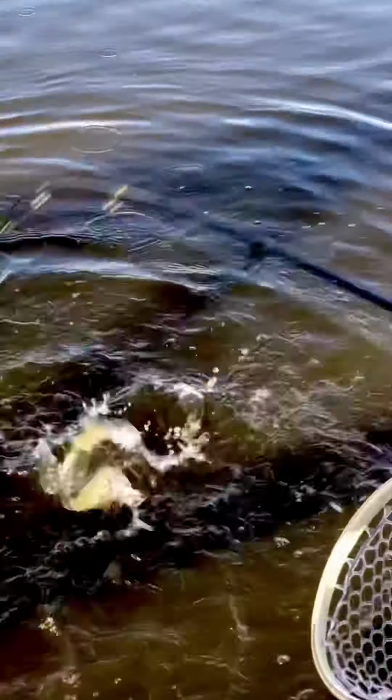There you go. See, when you set the hook harder. Now real slowly. Very slowly. Yep, he's got, I got him. Is your brother gonna net it for you? Yeah. Okay, hold the rod tip high. Oh, get him.